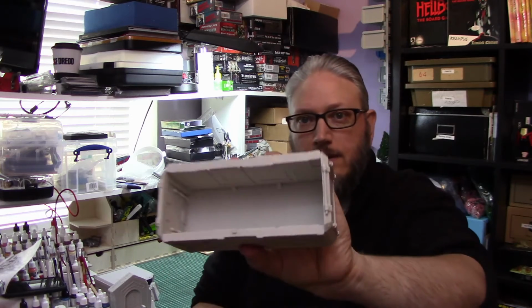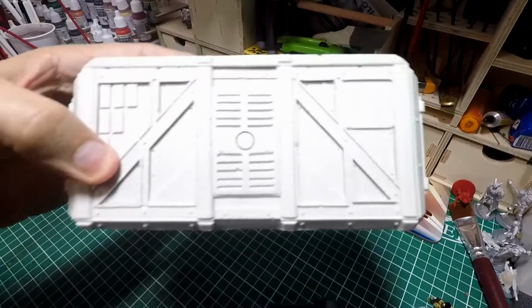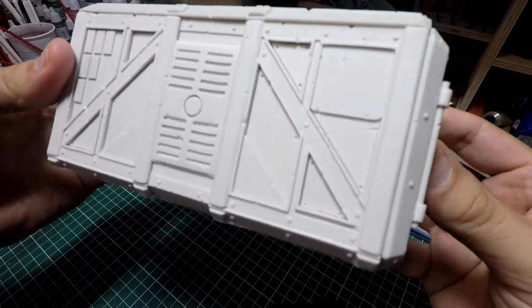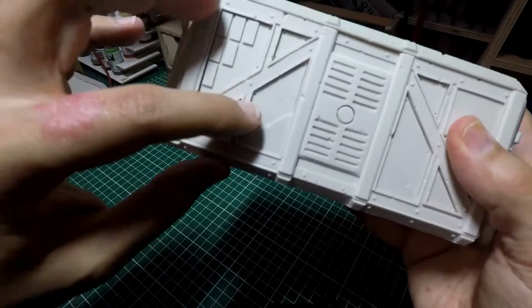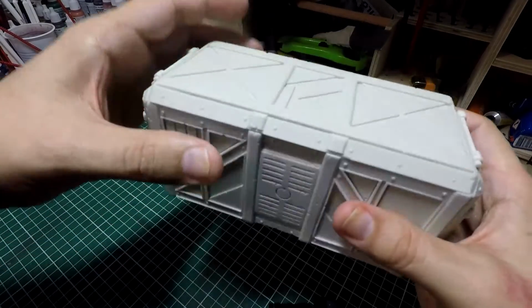And there's interior detail. So I'm going to put this under the close-up camera now so we can have a look at this one in close-up. So what we should be able to see here is all this fantastic exterior detail that's on here. There's loads of battle damage and weathering, and also just day-to-day damage you get from, you know, this being an ISO container that's probably been hauled around the galaxy.